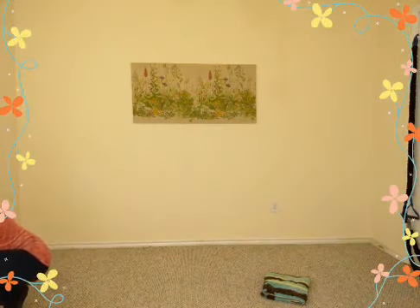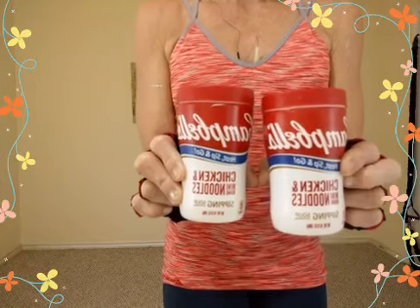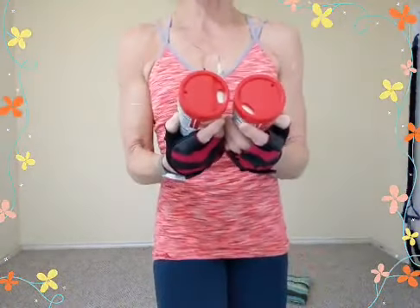One more tip: if you don't have weights, you can use soup cans. These are not quite a pound — somebody gave them to me. Normally I'd save them for cooking; chicken noodle soup can be a great base when you add healthy produce and lean protein. But they can also stand in as dumbbells, so if you don't have any, go grab some cans.